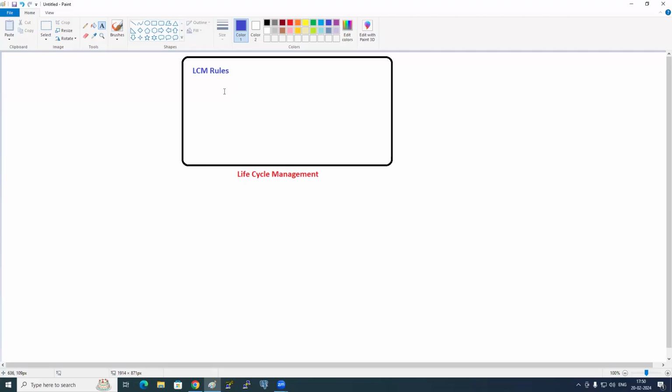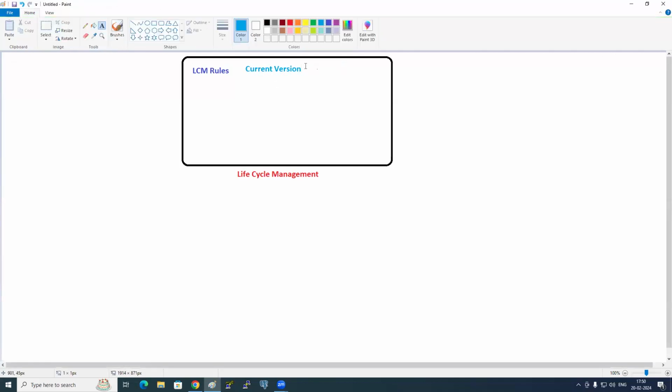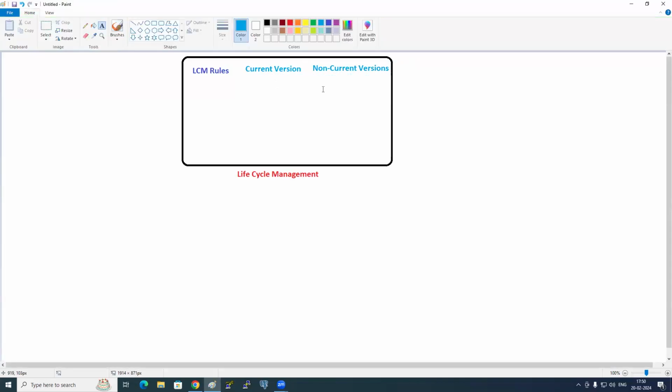Getting it? So you can create these rules for your current version, and you can create the rules for your non-current or previous versions also. Understood?